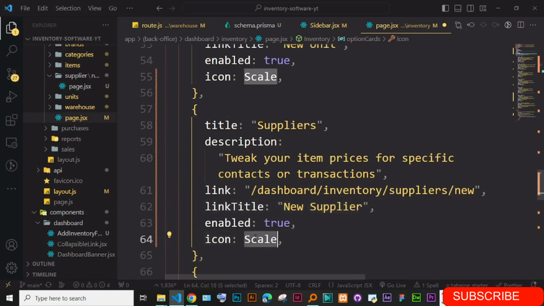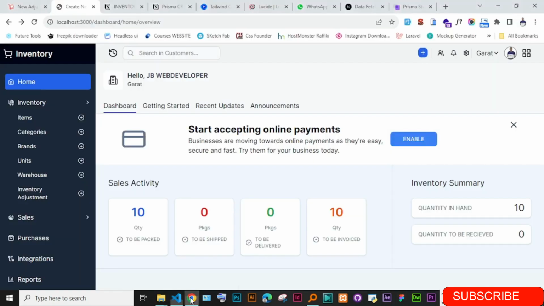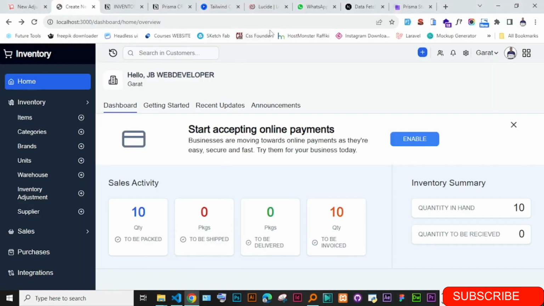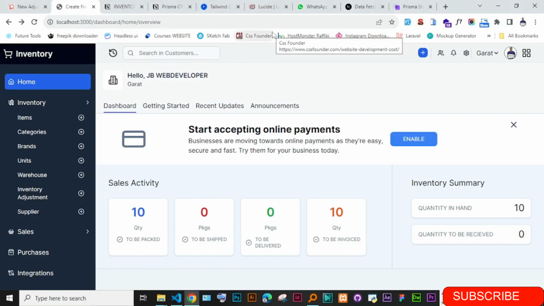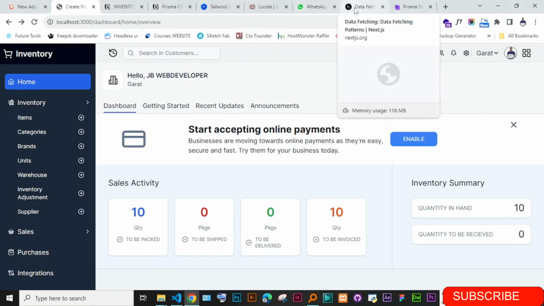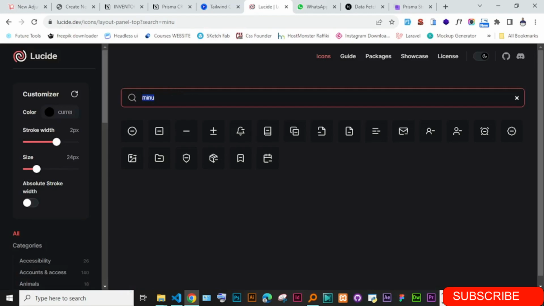and then the icon for the supplier, I can just go to Lucid. You can just quickly go to Lucid icons, and I can say maybe user. Okay, I don't know, for the manufacturers.